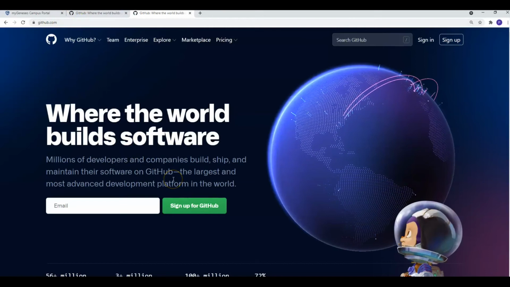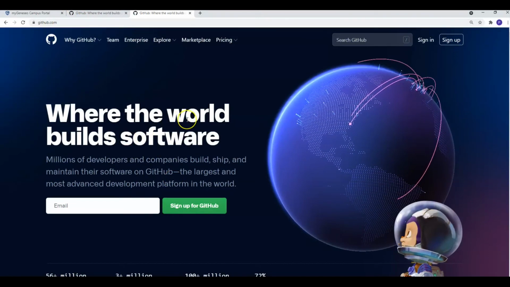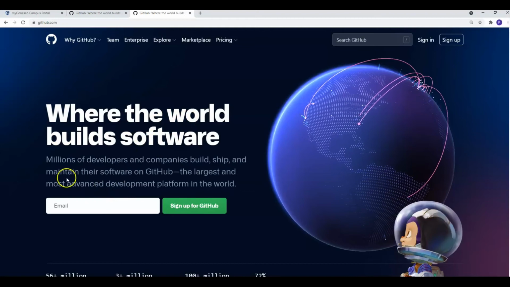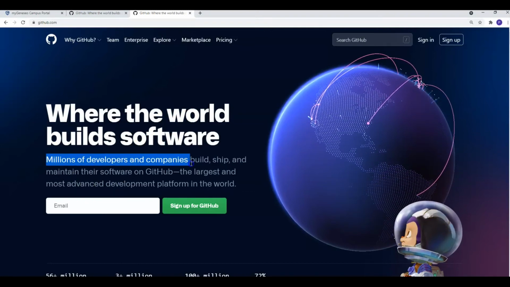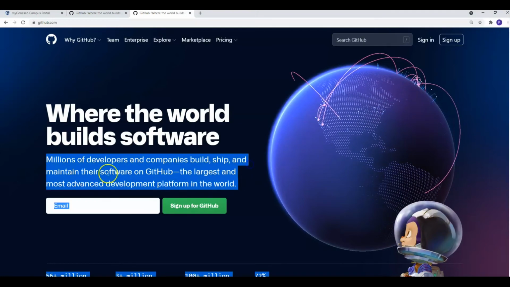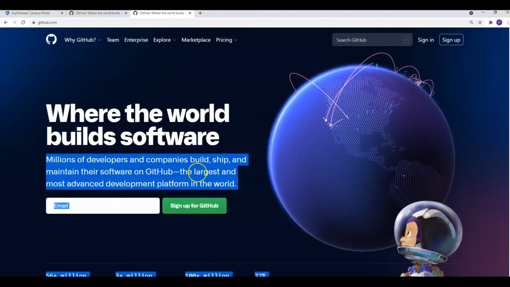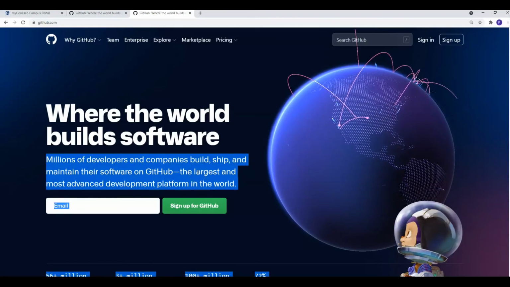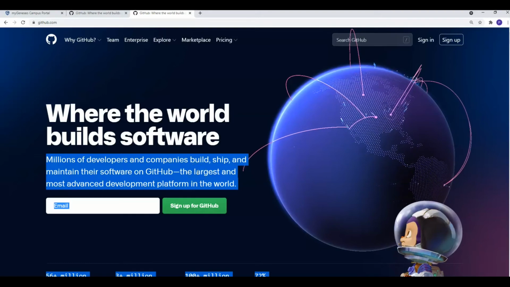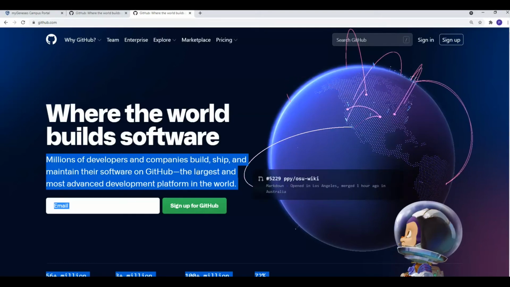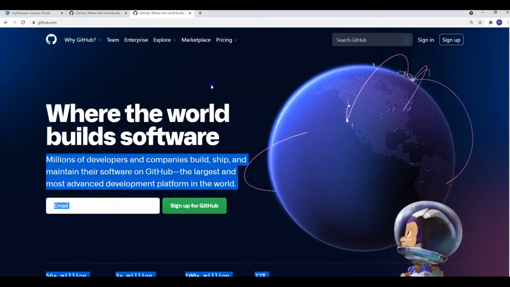This is a very useful platform, because millions of developers and companies build, ship, and maintain software. Researchers, professionals and individuals develop programs, have special data sets, and then upload them.